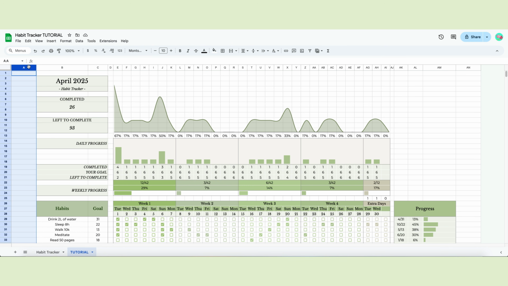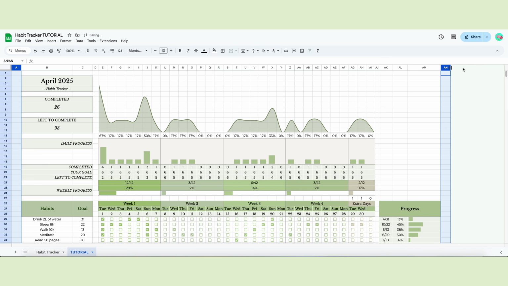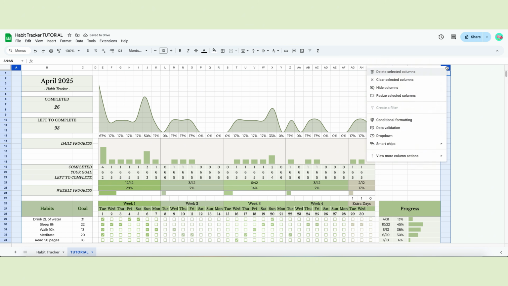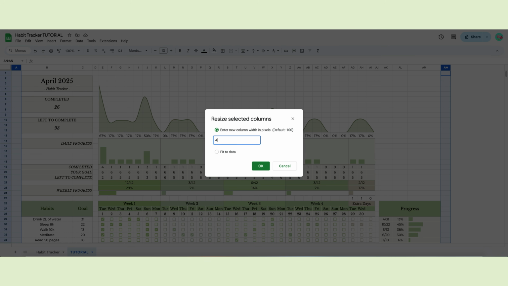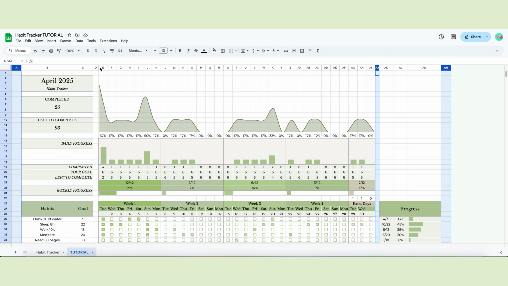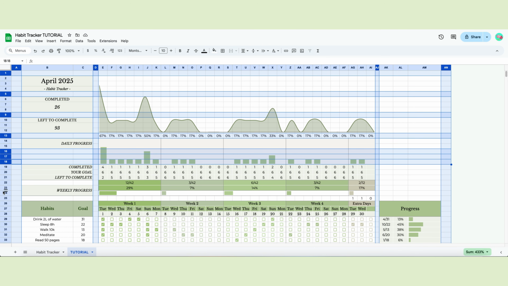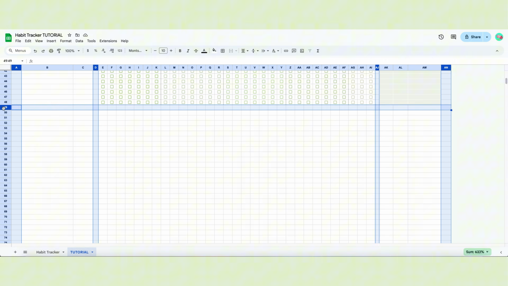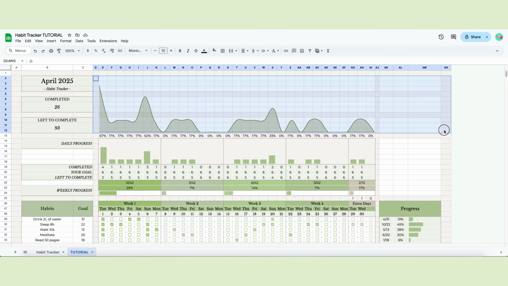Reduce columns A and AN. To select columns that are not close to each other, click Command if you use a Mac or Control if you use Windows. Right-click and pick the option Resize Columns. Make them size 40. I changed the background color to an off-white and hid the extra calculations by making the font the same color as the background.